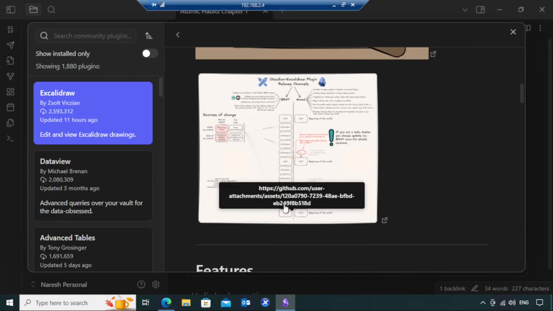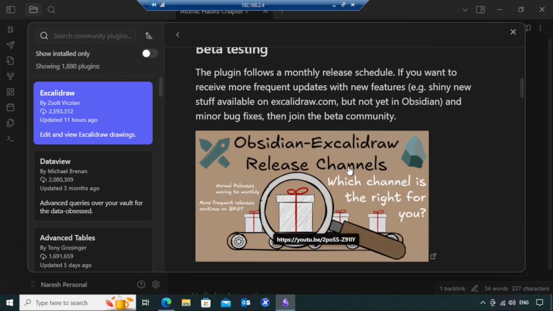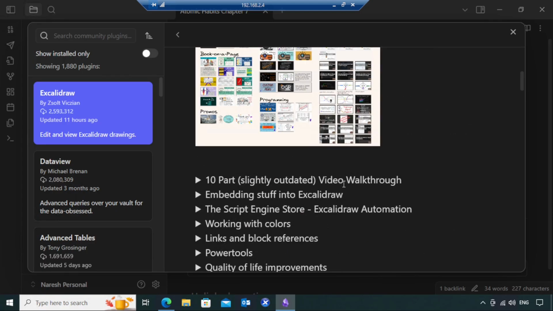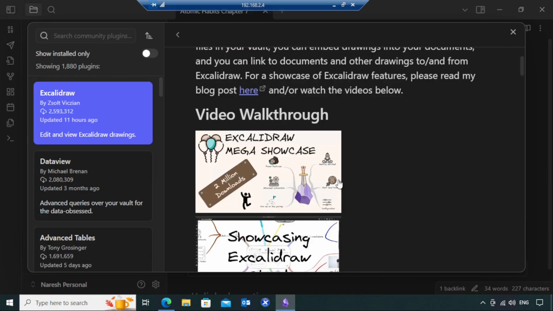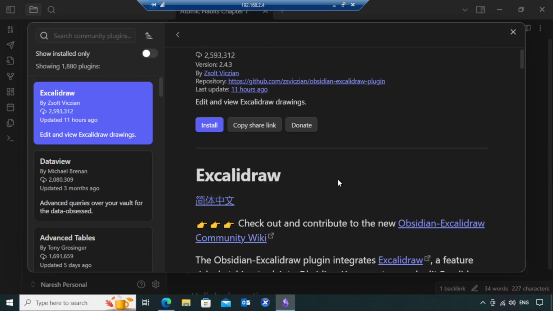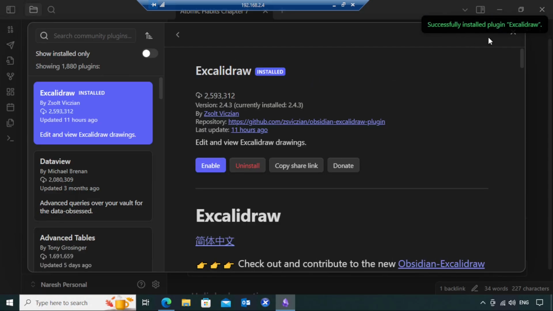And if you really like this kind of pictures or information integrated with your Obsidian tool, then you can go ahead and install the software. So I'm going to simply click on install here. It says installing plugin Excalidraw. It says successfully installed plugin Excalidraw.